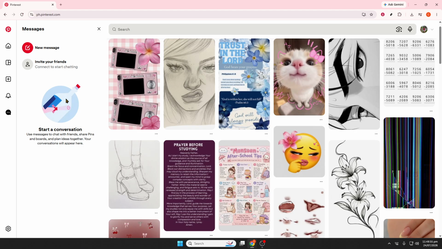Once you've found the conversation, look for the available options. On some versions of Pinterest, you may need to tap or click the conversation first, and then open the menu using the three-dot icon. On mobile, there may also be a swipe option available. Since Pinterest can update its interface over time, the exact placement may vary a little, but you're basically looking for conversation management options. If your version of Pinterest supports it, select Archive, Hide, or a similar option. This will remove the conversation from your main inbox view, helping you keep your messages organized and less cluttered.